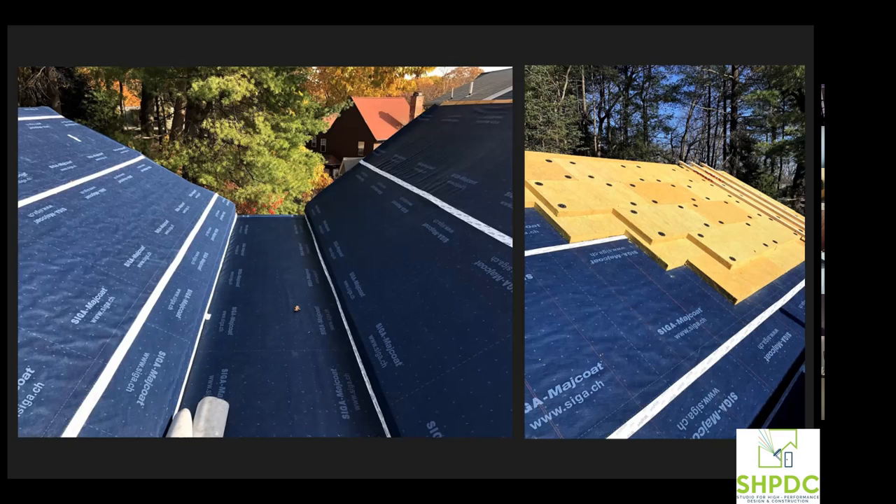This was my first time doing this kind of outsulation project, so there was a learning curve. Working in our favor was a pretty simple roof layout — everything was 16 on center with no changes in framing details. We just had to keep track of rafter locations as we applied each layer — snapping control lines and transferring marks every time we slapped a new layer on.